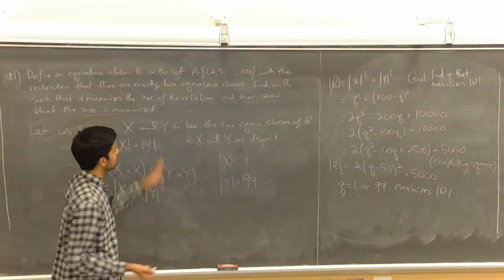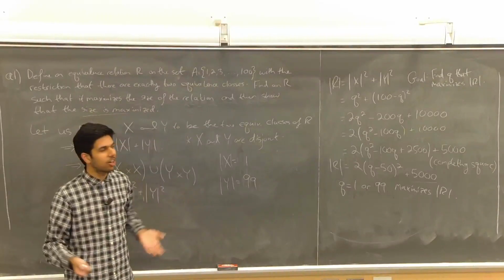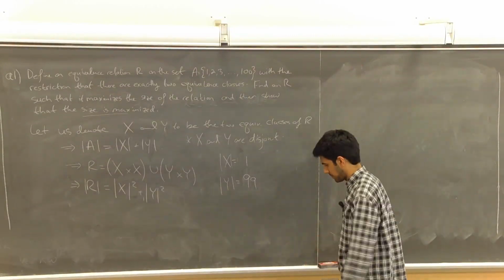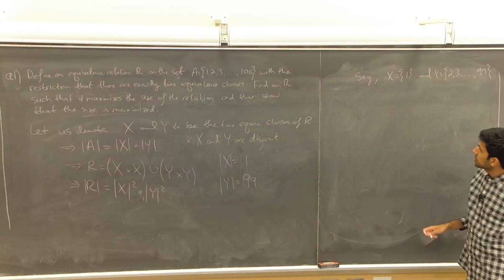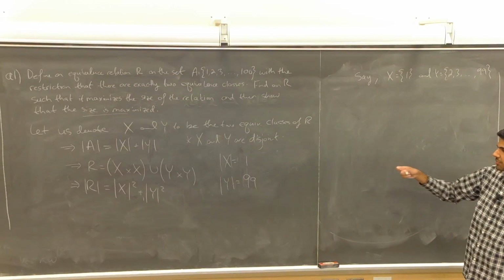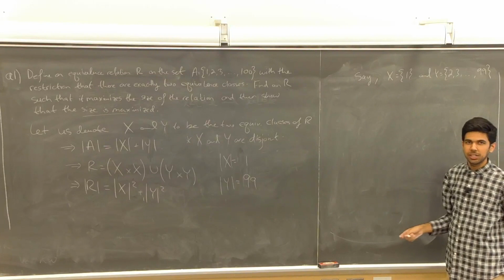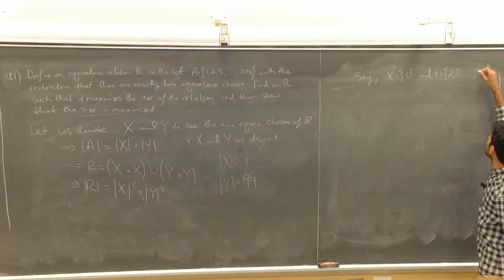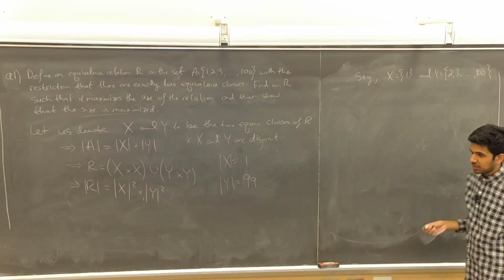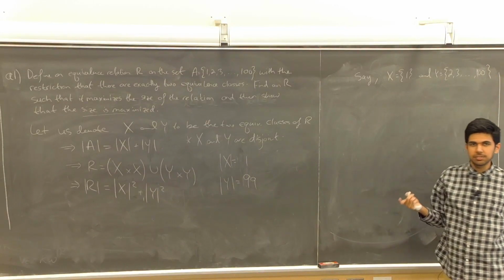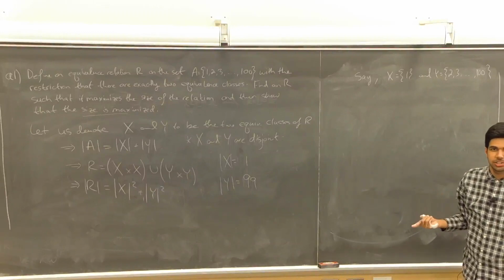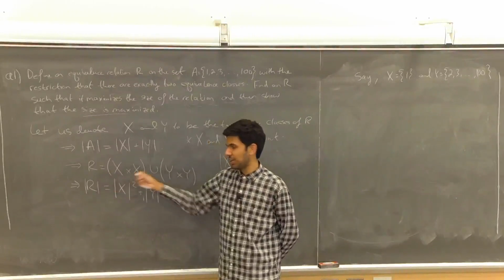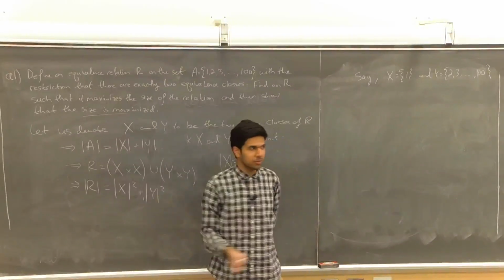The only thing that's left to do is like the first part, finding an R that provides these. So let's do that. So let's suppose that cardinality of X is equal to 1, so let's just say it has the value 1 in it, and then Y is 99, so that'll just be the remaining values. This should be 100. So based off of this, we can kind of determine what R should look like. I mean, we said before, R is equal to the union of the cross products. So that's all we need to do.